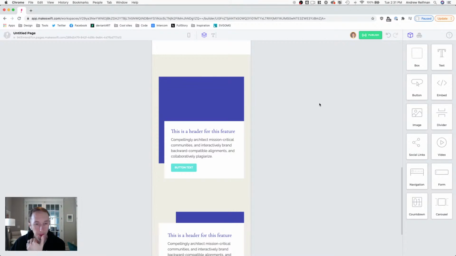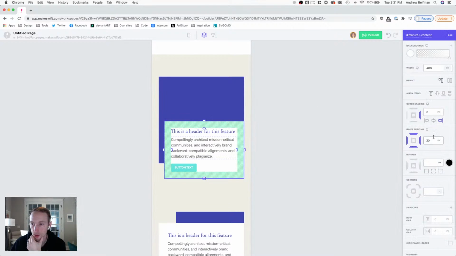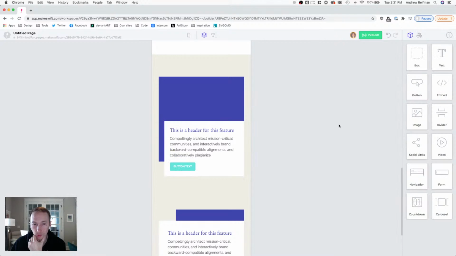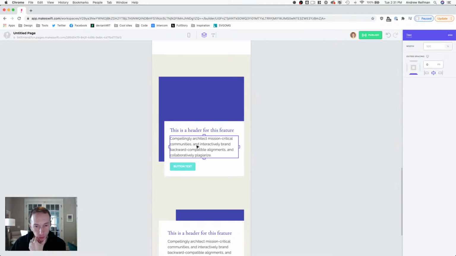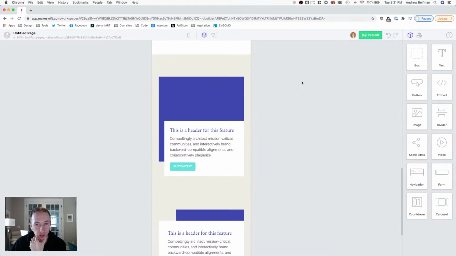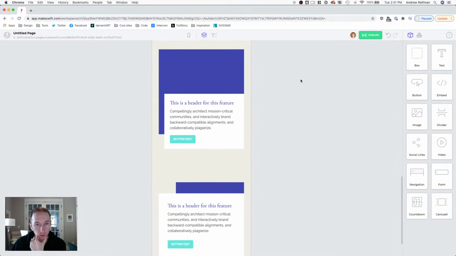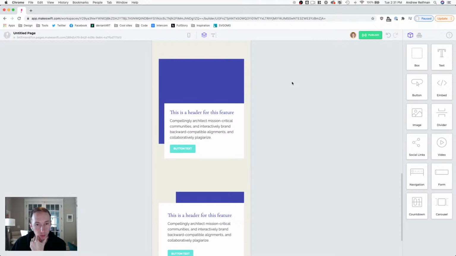Okay. So it gives you kind of the same effect. And again, it might look a little bit better with less text in there. You know, you might not have that much text, but it's not too bad.